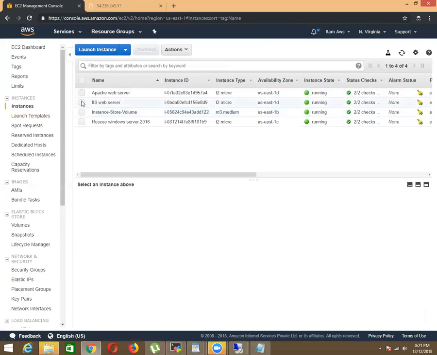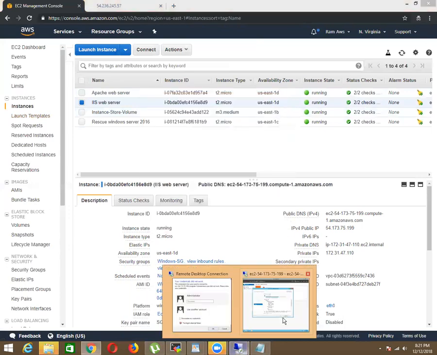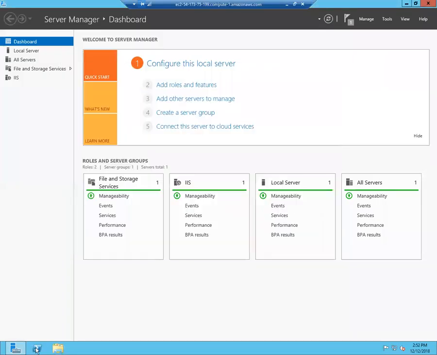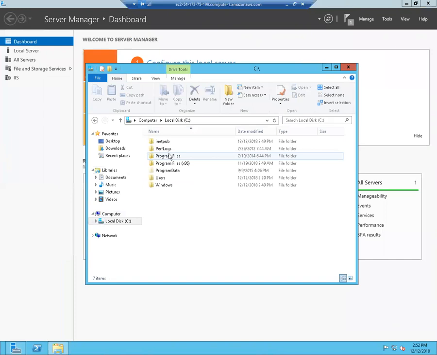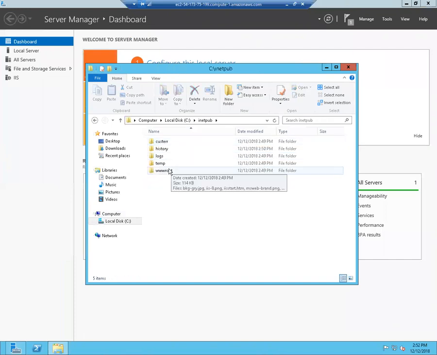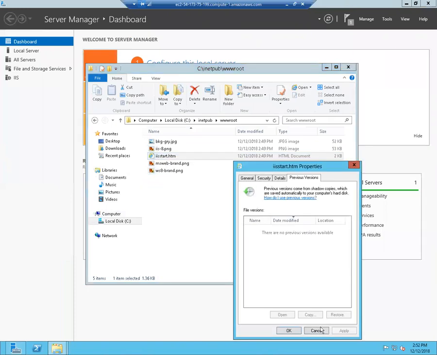So next one is IIS web server. I have already installed the role. So go to your machine. There we have the C drive, inetpub, wwwroot. There we have iisstart.html. This is the default page of IIS web server.